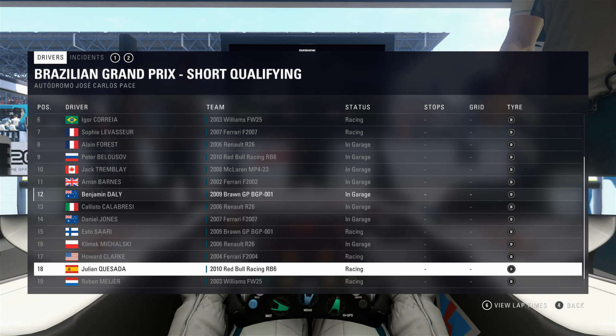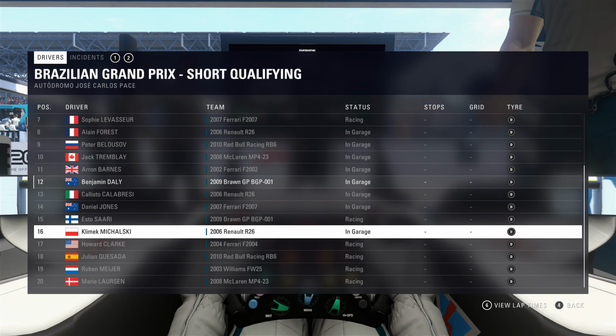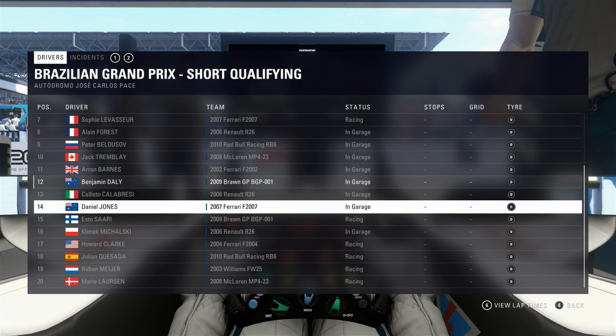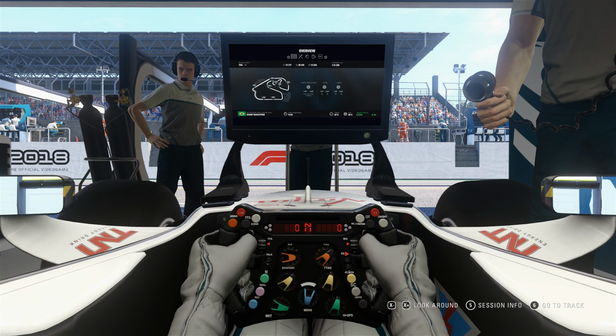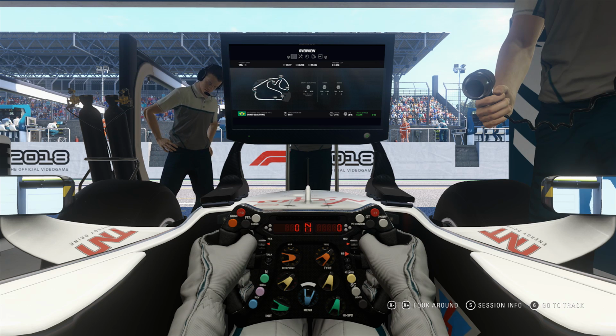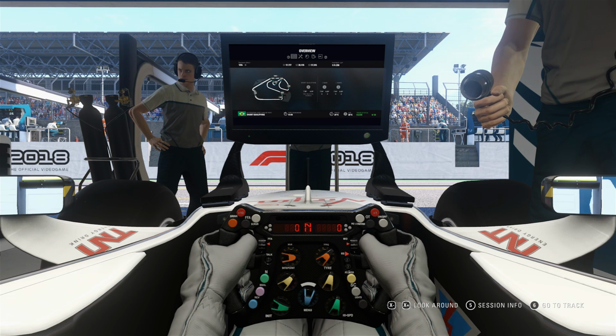We're ahead of another Brawn GP car. Yeah, we're ahead of the only other Brawn GP car. So at the moment we're doing what we're meant to. I'm actually going to retire now from this qualifying session, and we're going to go to the race. I feel like it's probably better to underqualify than overqualify, so that at least we can overtake some cars.